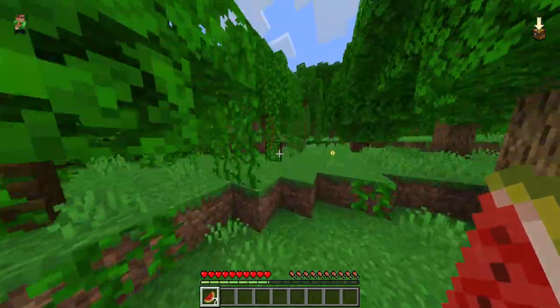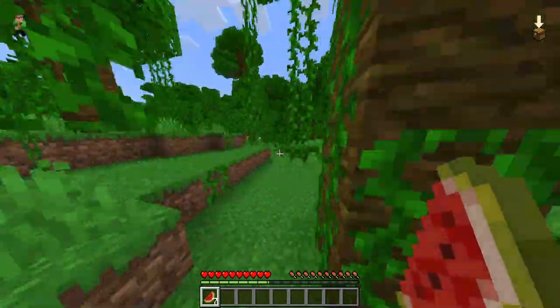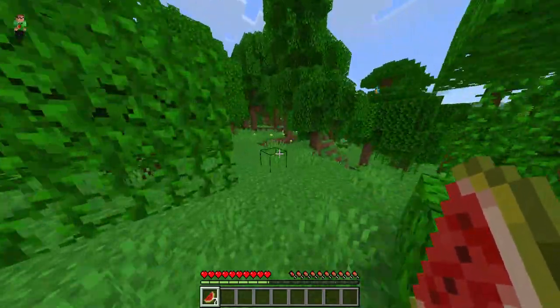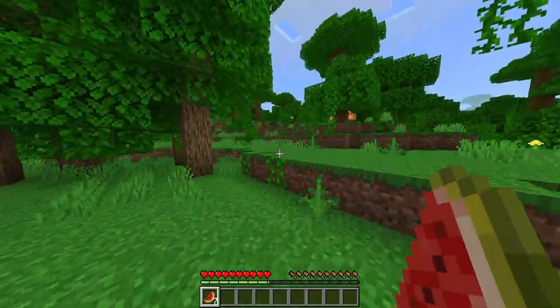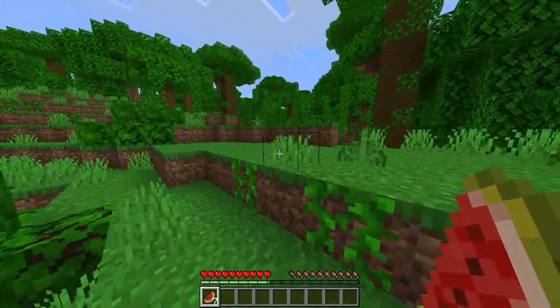Did they really despawn? Are you serious? Wow, you're gonna have to spend a long time in a certain area if you want mobs to start spawning around you. Because so far we've seen what? A snail, an owl, a deer, a capybara. Come on, the jungle is meant to be full of life.